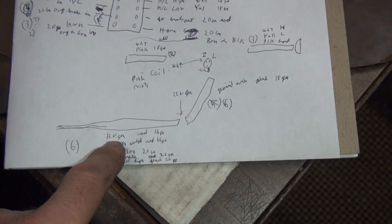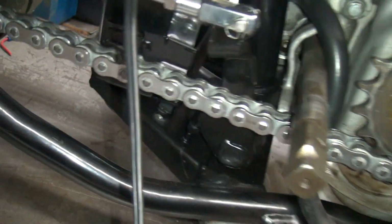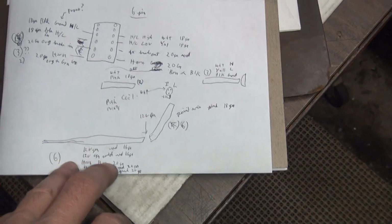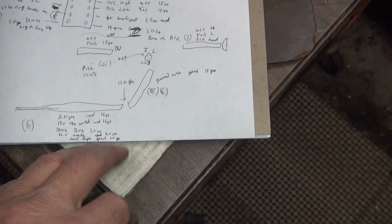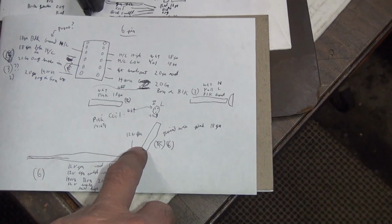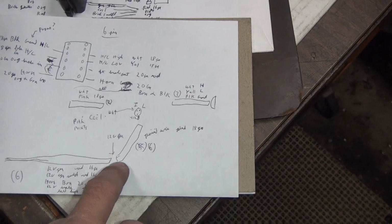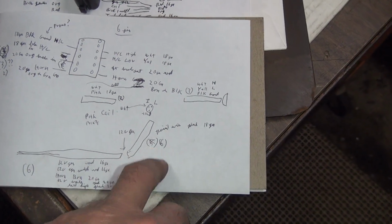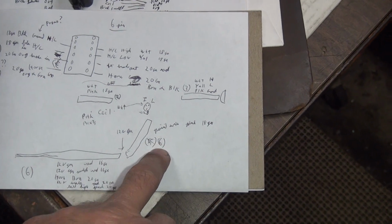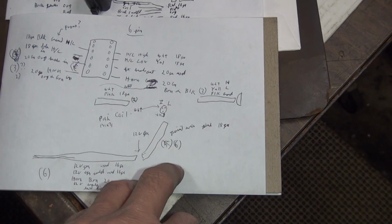So this here is the circuits that all come from the back of the bike, which is going to be back here with the brake switches under there, the horn, the battery, and the tail light, brake light going up the fender. So all of that stuff is on this side. This is basically going to be our main wiring harness. And then we got our generator going to pop in the middle, and we're also going to grab a point wire. So that's going to be in the harness. This harness here is going to have 6 wires in it, and this one here is going to have 6 wires in it also. But the generator is going to drop away, and the point wire will pick up and go up the top.